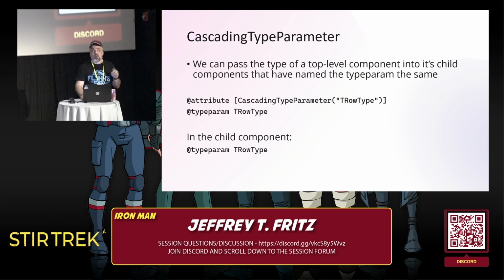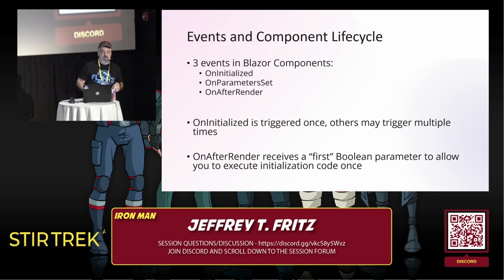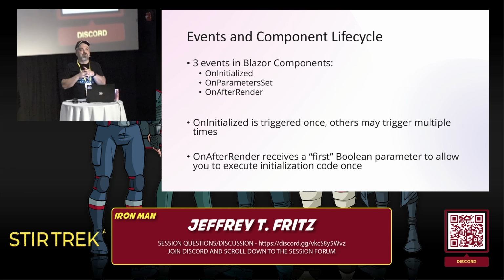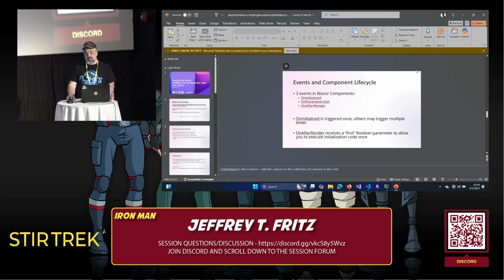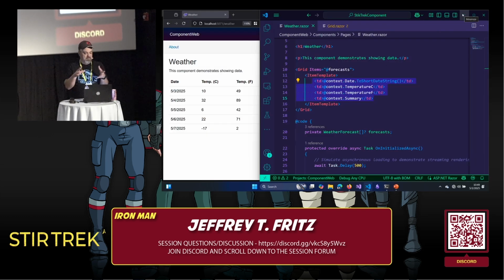Oh, and one more thing we need to do along the way. We're going to work with the component lifecycle. In Blazor, we've simplified the lifecycle of our components down to 3 events: on initialized, on parameter set, and on after render. And you see the text that I wrote there about what each of those is, okay? Pretty easy to understand. We're going to wire these up and start building columns that are a little bit more abstract, defining how our grid works.